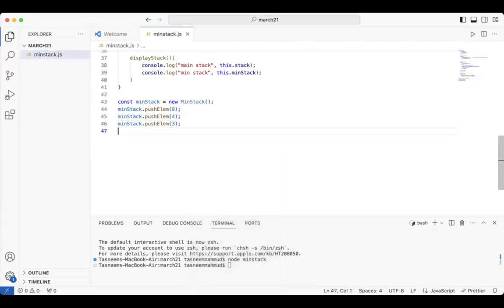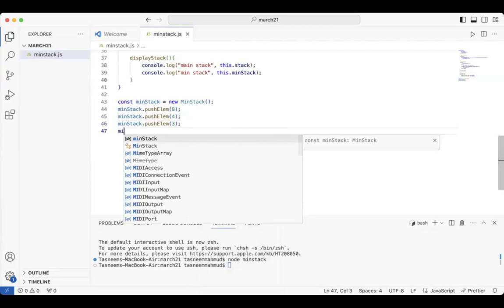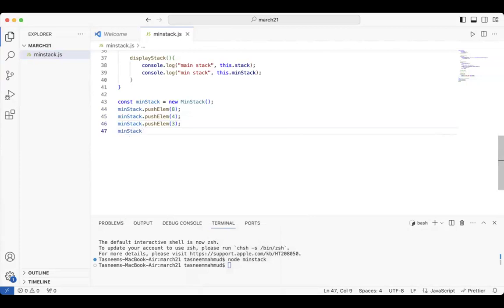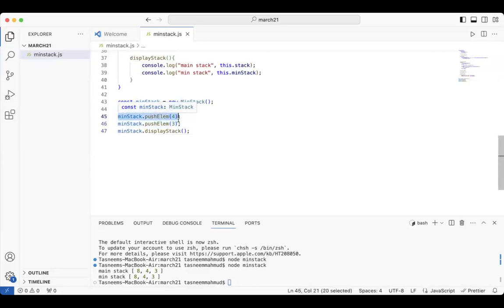All right, I didn't call the display function. My bad. minStack.displayStack. Node minStack. Okay. So right now, all of these are in the min stack. It's probably because of the order.